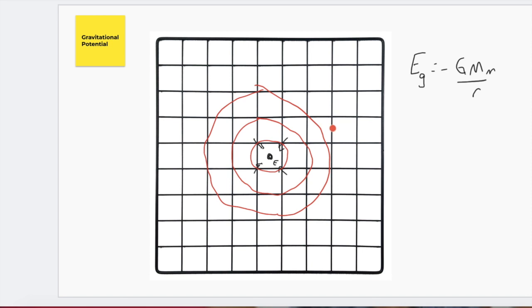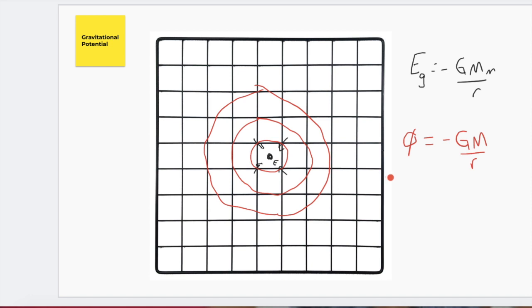And to calculate that gravitational potential, I never know what to use for this one, so I guess I'll call it phi. That's probably wrong, but that's fine. So in this case, it's negative G M over r. Again, there's no little m here, because the mass of the object that's sitting here is irrelevant, at least as far as the gravitational potential is concerned. All that matters is the mass of the Earth in this case.